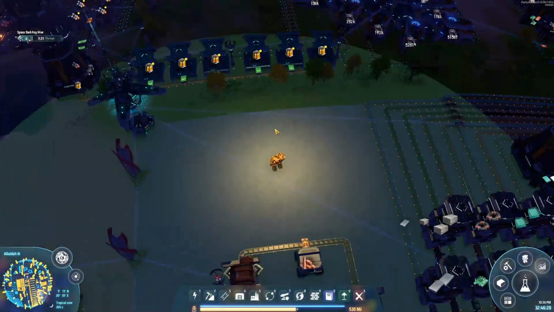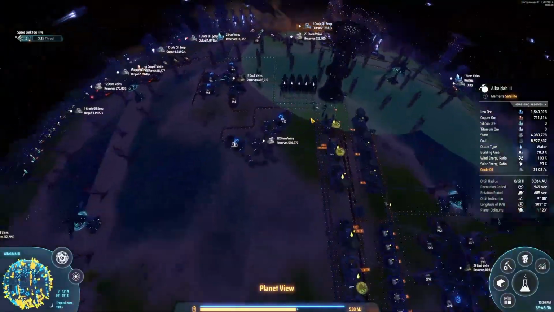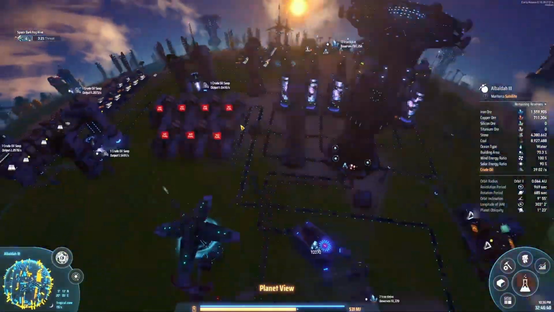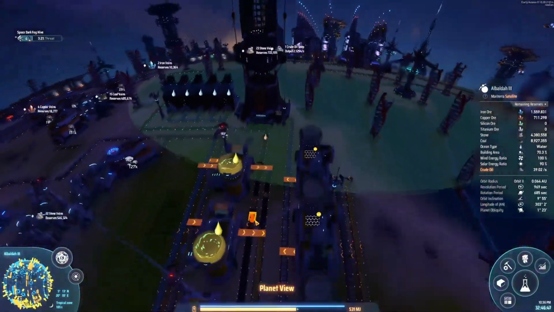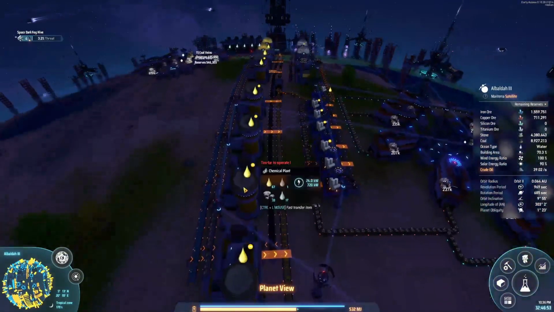Oops, I didn't mean to do that. I think that refined oil is being used to create sulfuric acid. Not a lot of it coming out at the moment. It is coming over here, but oh, the belt is very, very light. And that needs refined oil.